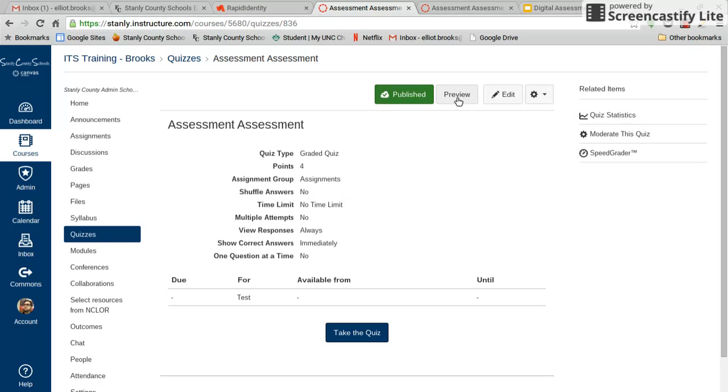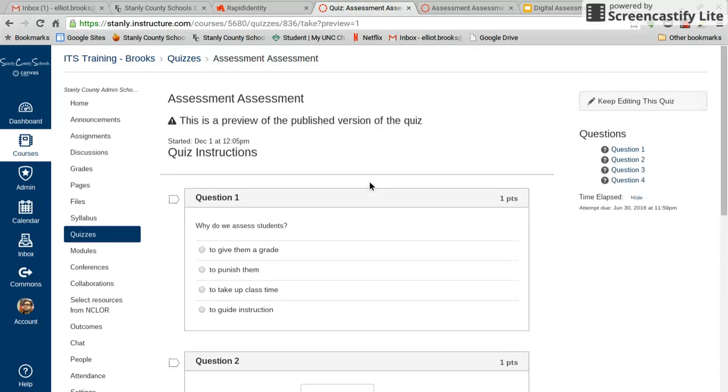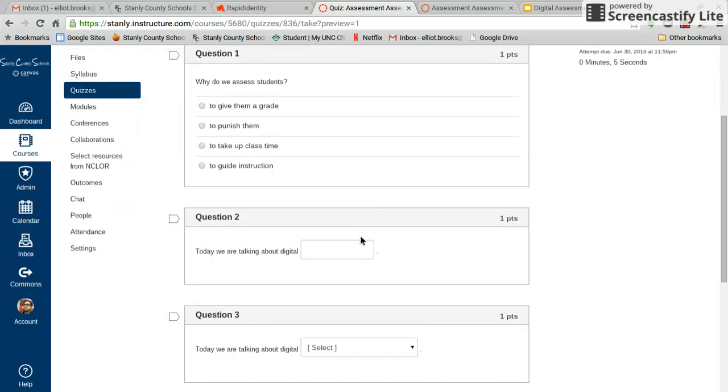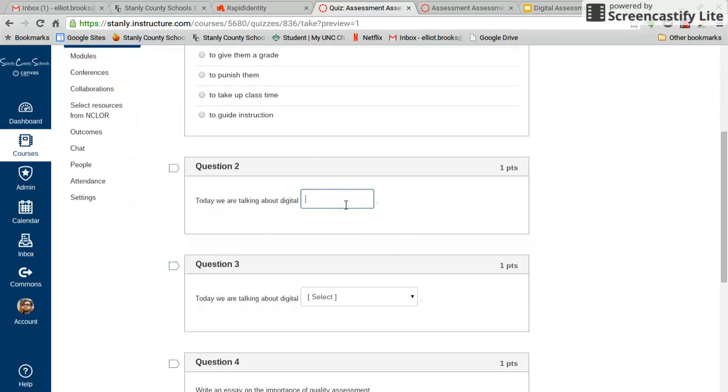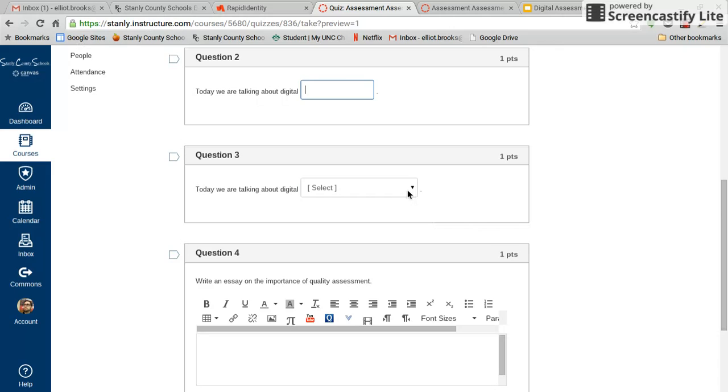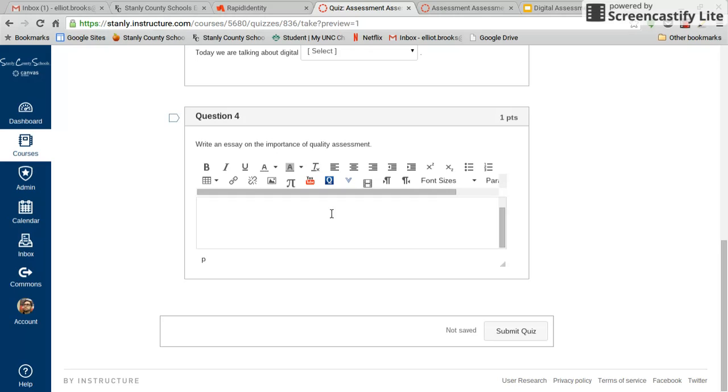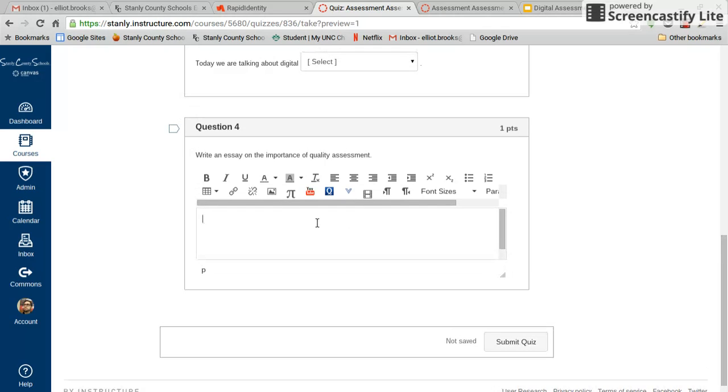So I'm going to hit preview. Preview will let me see the quiz that I just created. And I see my familiar multiple choice, my fill in the blank, so it allows me just to type straight in. My drop-down list, which gives me my answer choices. And then I have my essay question where the students would type directly into here. For this, you could also have them submit a URL. They could just copy and paste the URL right in. But I find that if it's a test or an assessment where they need to do work right there, it is just as easy to type straight into here.